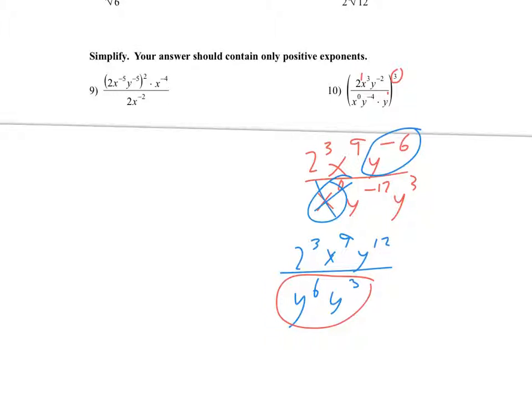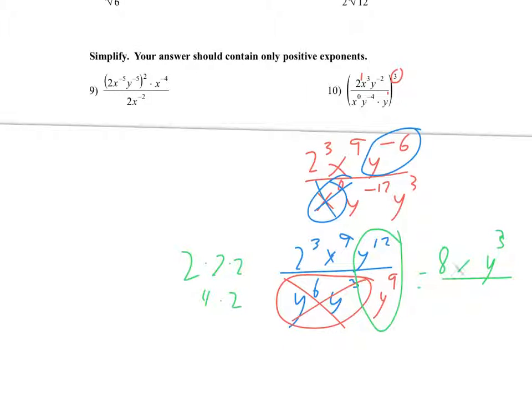Next thing I can do is combine these and make that y to the 9th. And then I'm going to battle out these y's here. So I see that the top has more, so they're going to win the battle. So then we're going to have a y on top, and we subtract the exponents to figure out what's there, which is a 3. 2 to the 3rd power, 2 times 2 times 2, I know is 8. And then x to the 9th, and then that's our answer. The denominator is really 1 here, but when we have a denominator of 1, we just don't put it.